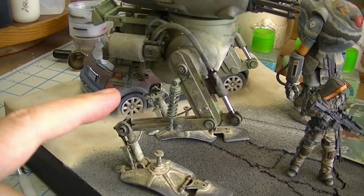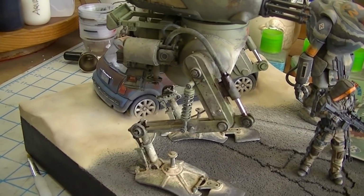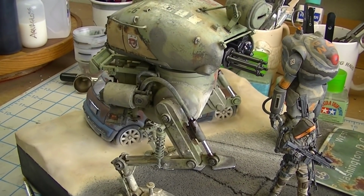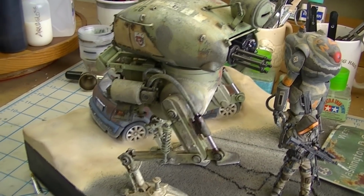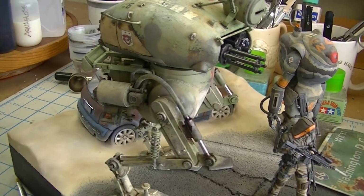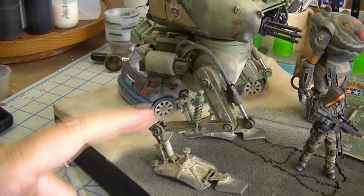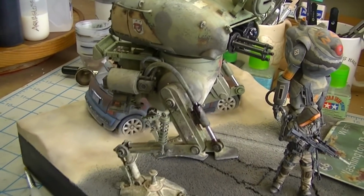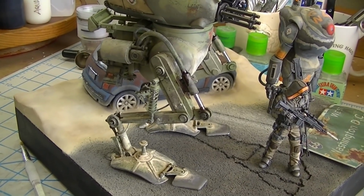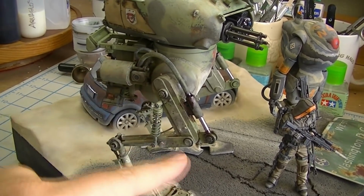The original kit design has the legs facing the other direction, and so this whole foot thing is kind of dragging behind. And I just disagree that that's an efficient way for him to walk. I mean, yeah, there's a video on YouTube that kind of shows him walking, but if you look at it, it's really pretty oversimplified. It doesn't really show the legs actually articulating. And so I don't think that's really a great way for him to be walking, because look at nature, just look at a chicken.